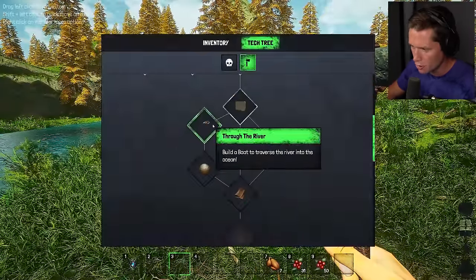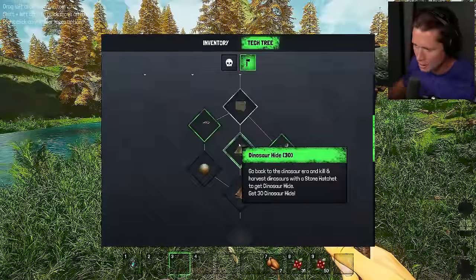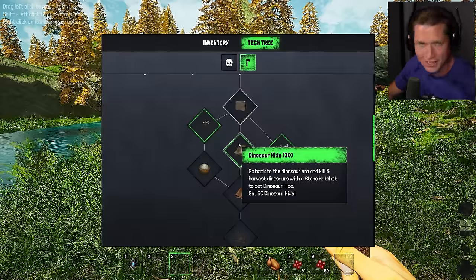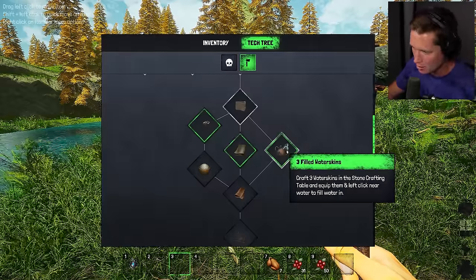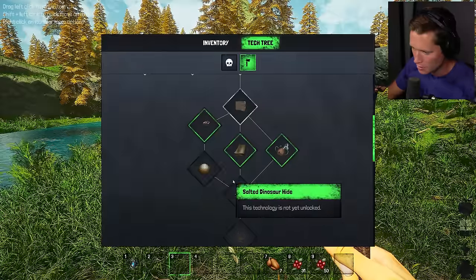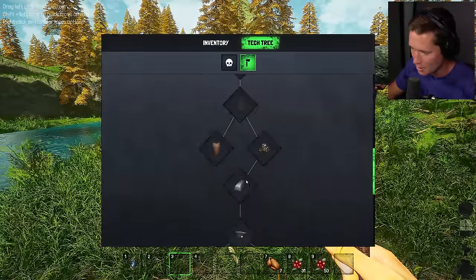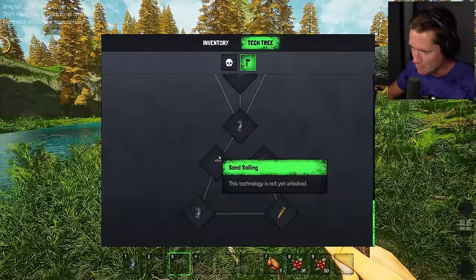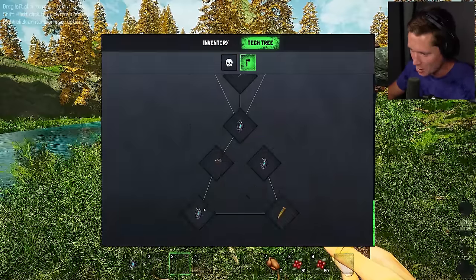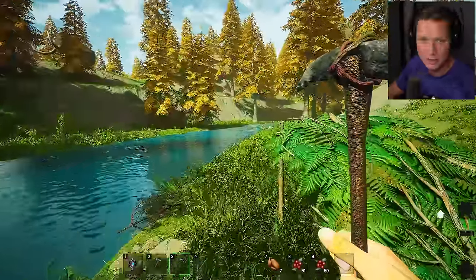Build a boat to traverse the river into the ocean. Go back to the dinosaur era and kill and harvest dinosaurs with a stone hatchet to get dinosaur hide. Craft 3 water skins and stone crafting table to equip them near water to refill. We need salt. We need salted dinosaur hide, which we're going to make leather to make leather armor. Then we're going to make iron tools. We're going to be able to upgrade our time travel. We're going to be able to go sands. Dude, this is ridiculous. The way this is all linking together.